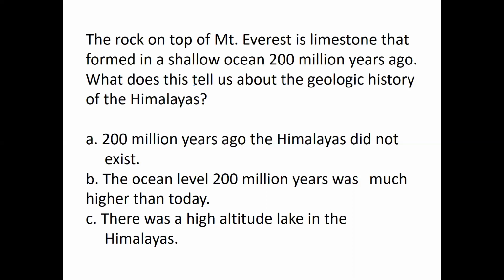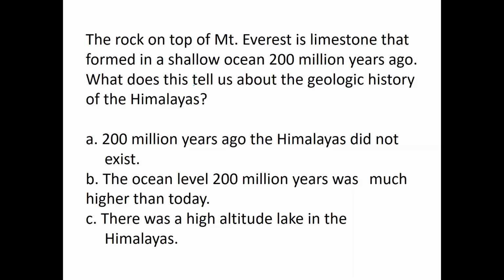But I love this question because it really illustrates the dynamic nature of this planet, how a rock that formed on a sea floor, from the remains of organisms that lived in the ocean and their calcareous exoskeletons accumulating on the seafloor, could 200 million years later find itself at the highest point above sea level, covered by snow and ice. How much more extreme change can you get than that? It's just such a dynamic planet.